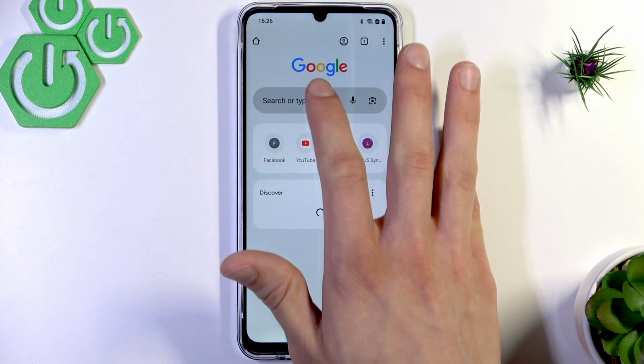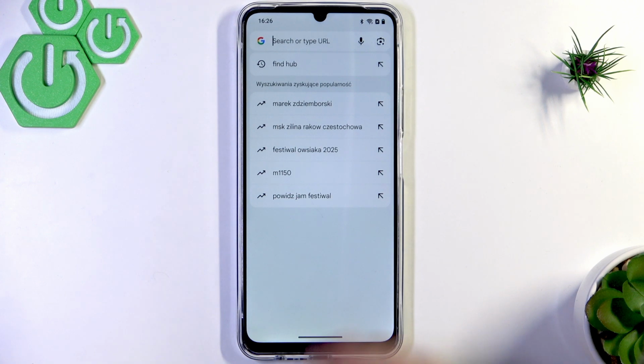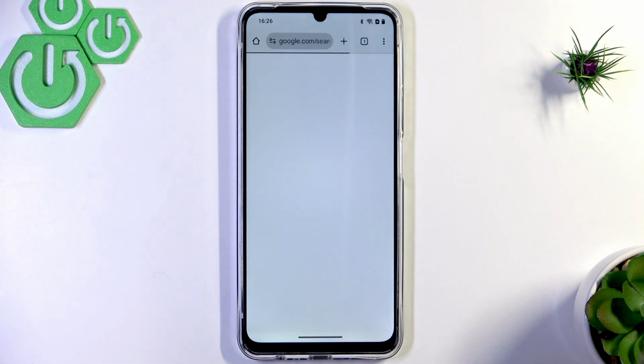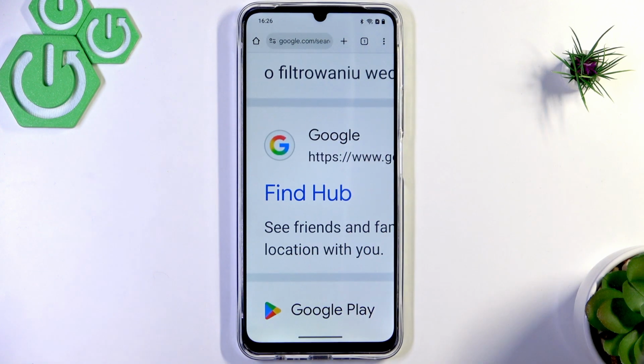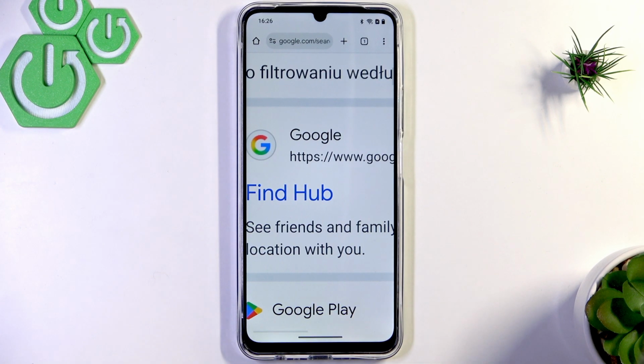And if you have a Google account connected to your smartphone, then you can search for Find Hub website, and in Find Hub service, just log in using your Google email that is connected to your smartphone, and then just select your device on the list and select factory reset, which is the last option on the list. And this way you'll perform a factory reset operation remotely. After that, you'll be able to set up your device once again as a new device.